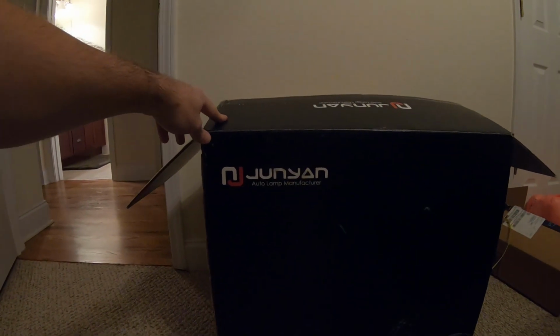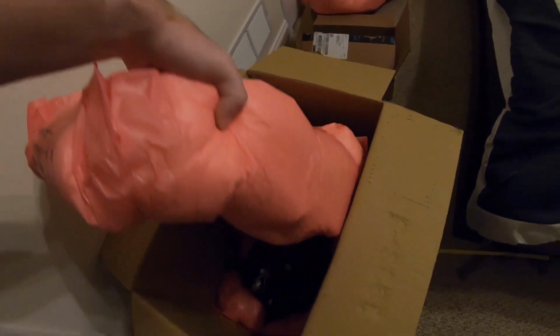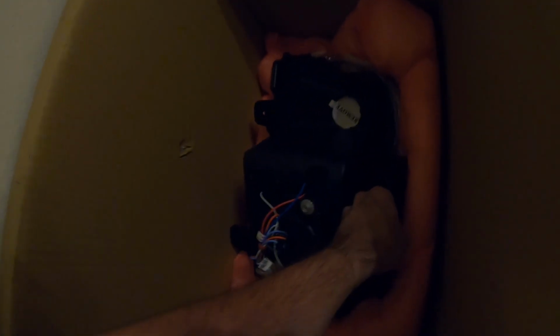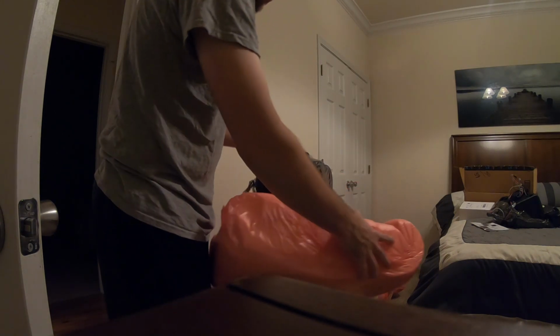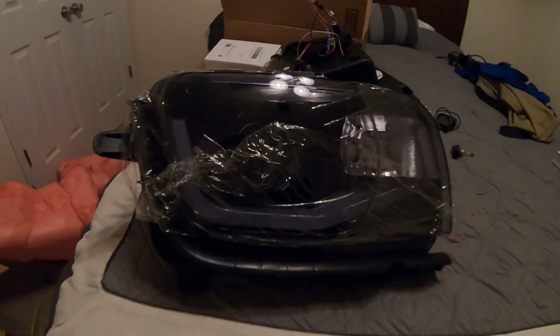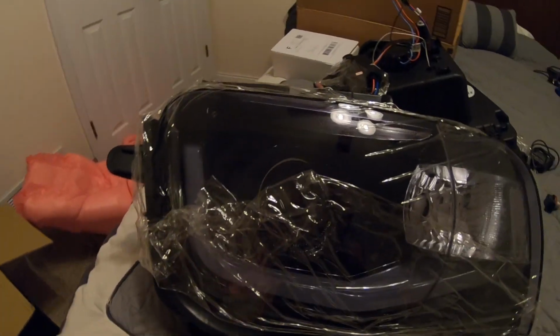I'm not sure how you pronounce that, Genyon. Anyways, it's basically got this packaging that expands when they put it in the box, so they're very well packaged. Let's see if I can get this thing out of here real quick. Set down real quick. Give you guys a quick look. So you can see exactly how they come. They have this clear protective film over top of them at first, which I'm not going to remove yet.